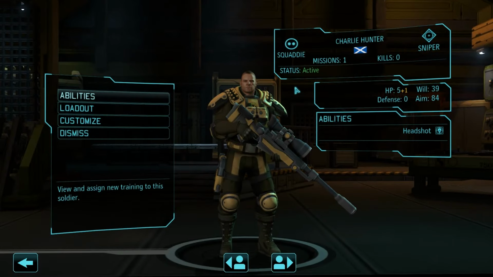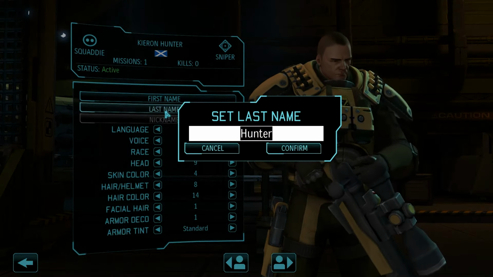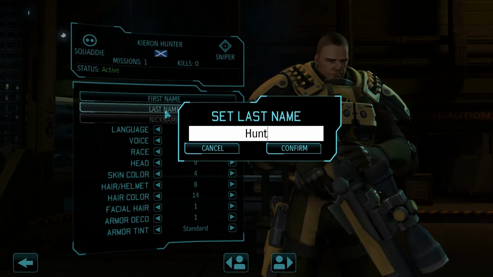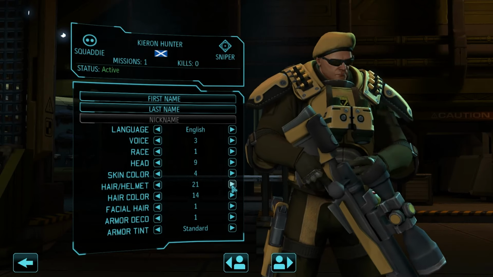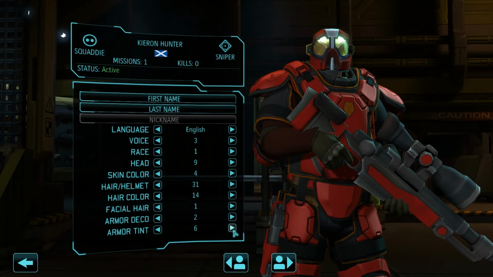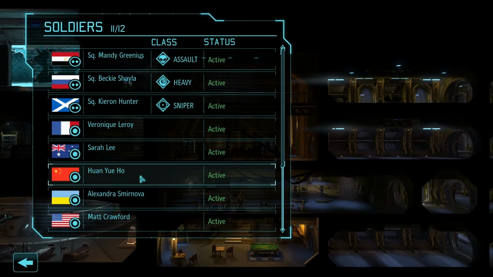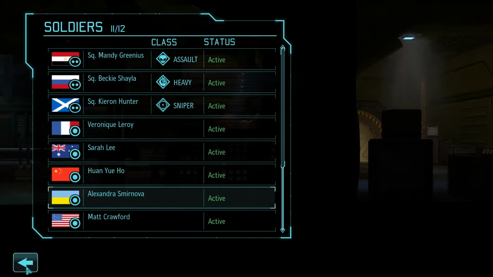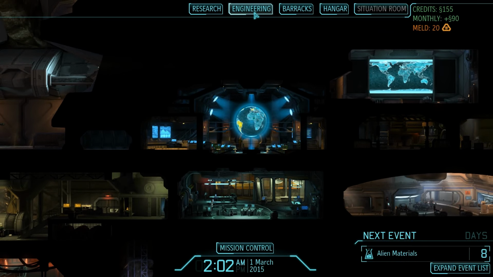And finally, this guy, our sniper. Kieran. Actually, Hunter sounded pretty good. Give this guy a helmet. Oh yeah. Yep, that's great. Sniper. Okay, I think I'm done for now.